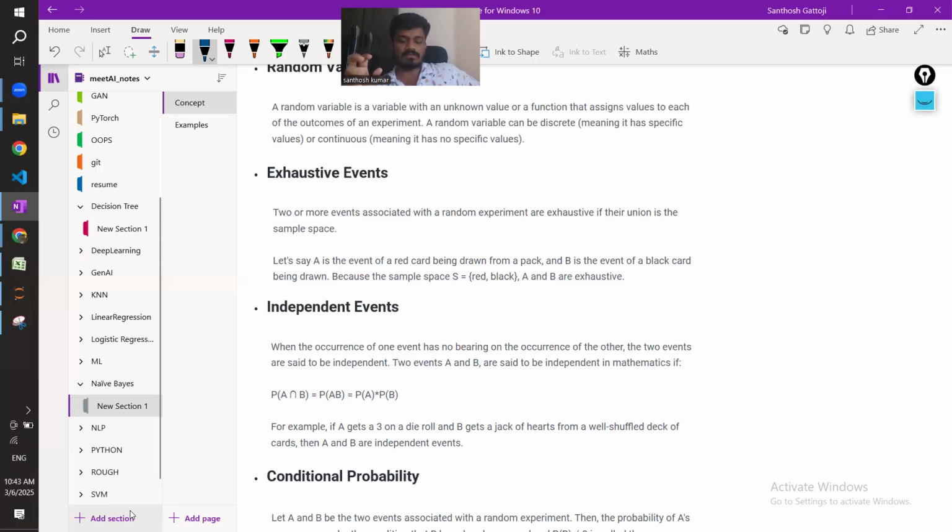Now, in the other case, if you consider dependent events, say there is a set of playing cards. Normally if you pick a card, there are total 52 cards, so the probability of getting any one card, if you consider all different cards, is 1 by 52. For example, if I say I have already picked up a spade, now what is the probability of picking another spade? Then it is not directly 1 by 52, right? Because one has already been picked up, the probability of picking a spade is now less, correct? Those are dependent events.